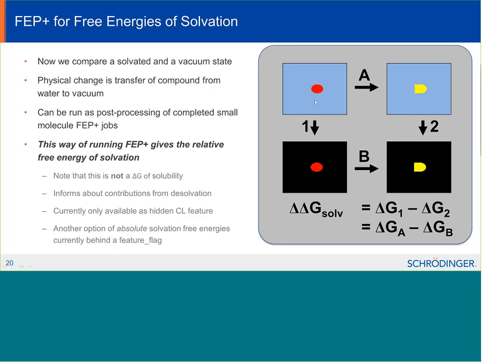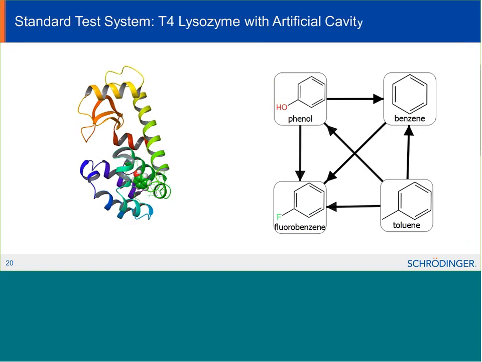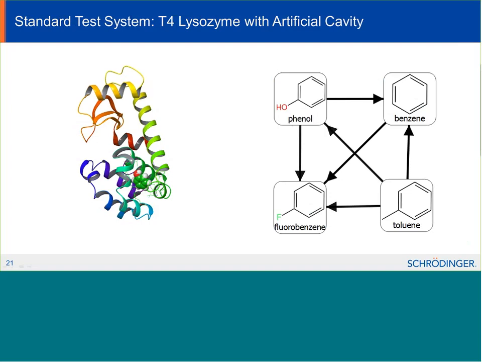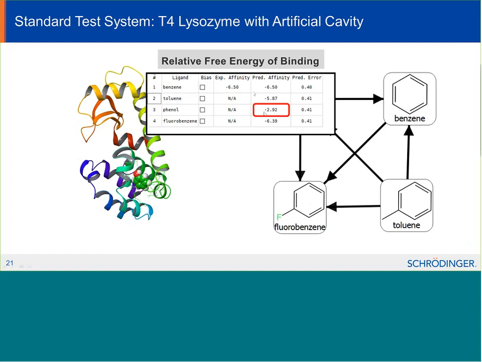This process itself is, of course, one that we're pretty rarely interested in, but the change in free energy of solvation can be an interesting addition to understanding protein binding again. One example where this is pretty clear is the T4 lysozyme toy protein test system, which has a lipophilic cavity that binds a variety of aromatics. For these four small aromatic probes, I have calculated the relative free energies of binding, and we can see that the phenol, the most polar of these molecules, does not bind to that cavity very well compared to the other ones.